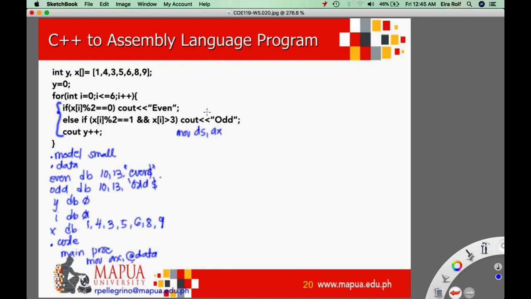Now we can proceed to the looping statement itself. But first, we have to address the content, which is the array.